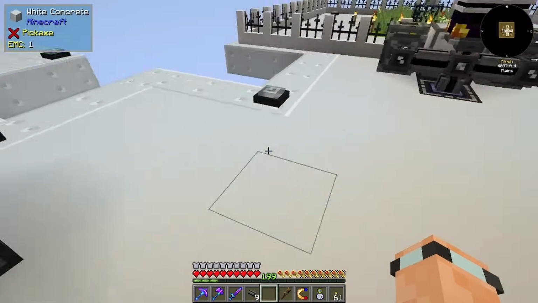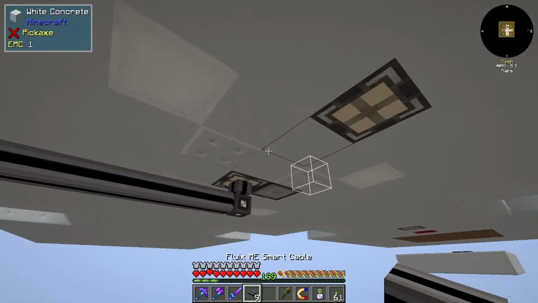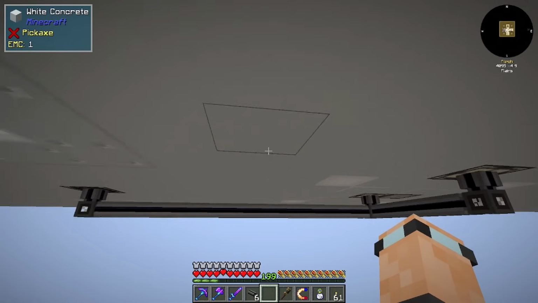It's quicker if I do this. It's more fun if you jump off, though. Don't jump. Do a flip. There we go.